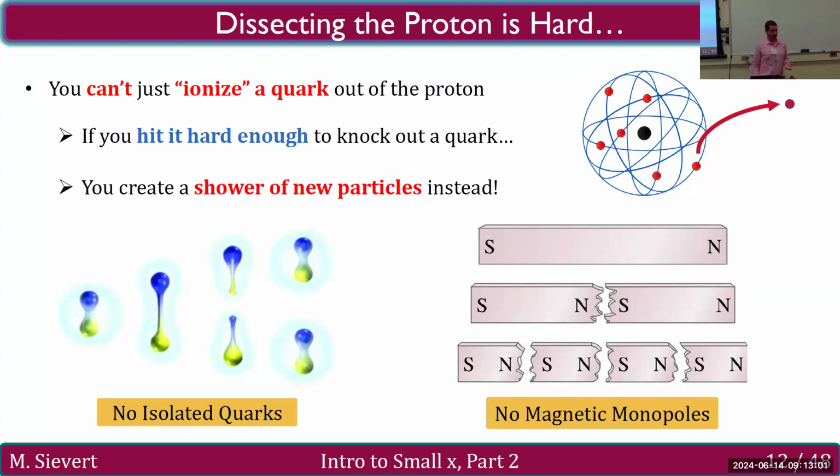The problem is that if you try to do that with the proton, you can't just ionize out a quark and measure the quark. If you try to rip a quark out of the proton, it explodes into a shower of hadronic fragments. Due to the strength of the confining potential, if you take a meson and you try to pull a quark out of it, you don't get a free quark like you would for a free electron. You get new bound states of mesons. This is completely analogous in my mind to the fact that there are no magnetic monopoles. I can't take a magnet and cut it in half and get an isolated monopole. In the same way, I can't take a meson and cut it in half and get an isolated quark. Both are sort of even ill-defined at the level of the theory.